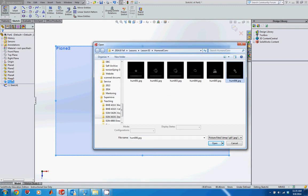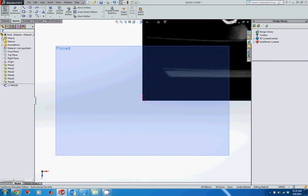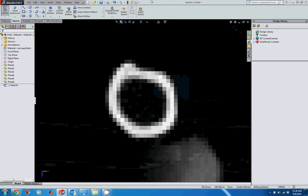So this is the first sketch on plane 6, and this is scan 006. I've already scaled each of these pictures so that 1 pixel is 1 millimeter. So these are 180 pixels by 180 pixels, so they're already the right aspect ratio. If you're using your own pictures, you may have to resize some of these pictures, but for all of these in this lesson, we'll just accept the original orientation. So go ahead and click accept for that. I'm going to hit F to scale out so I can see a little bit better. Then I'm going to use the selected zoom to zoom in on this new cross section.